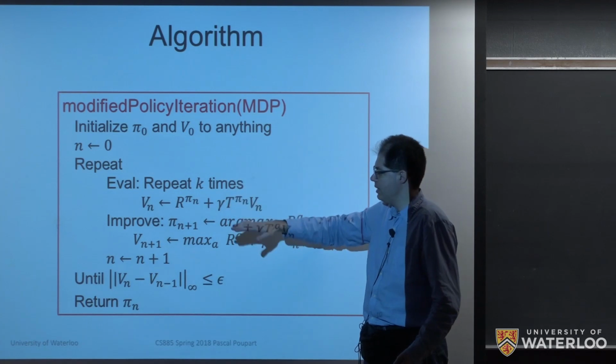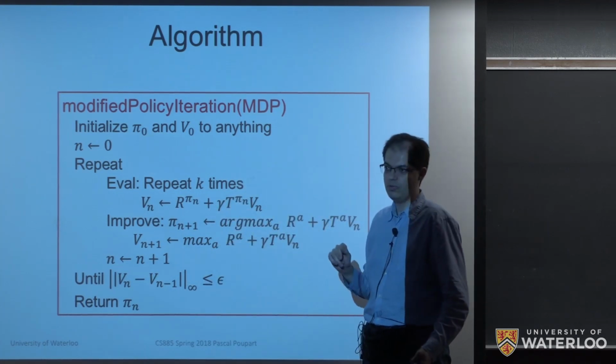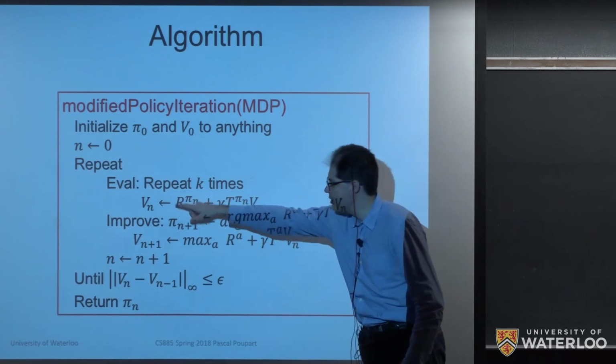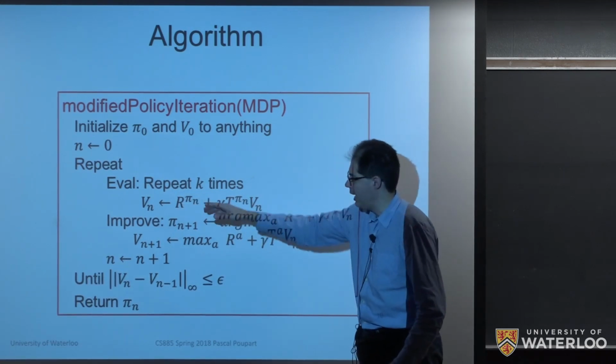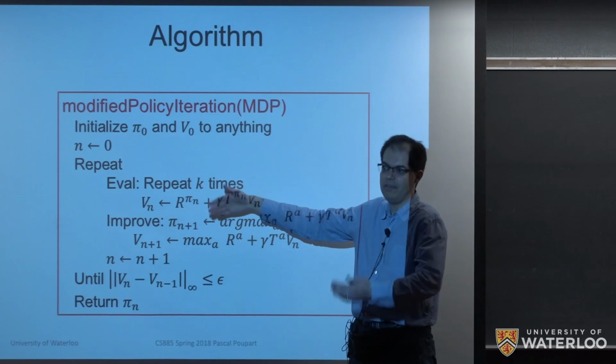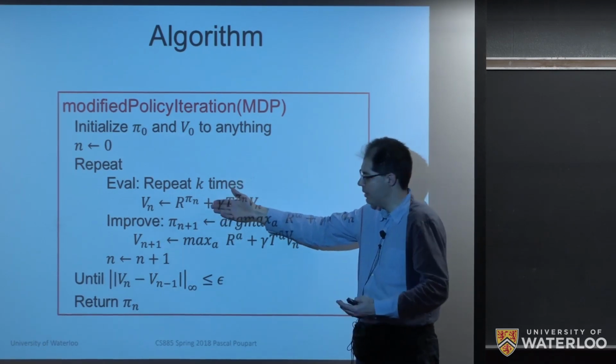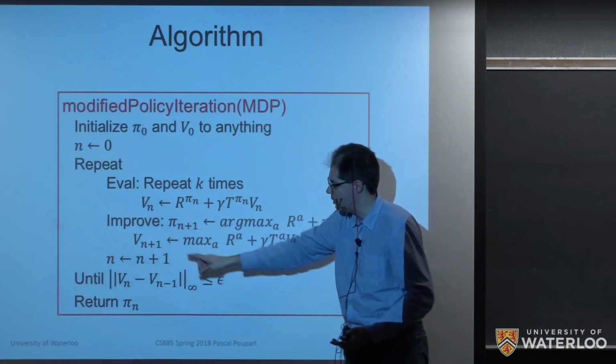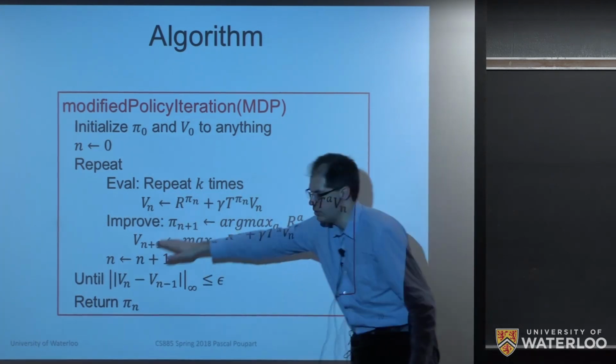So that's why you can often pick a k that is very small. If k is 0, it corresponds to value iteration. If k is greater than 0, then you do these additional steps here, and then they don't hurt. You're just evaluating the policy, but then things will improve, so the value will improve gradually just based on that iteration here.